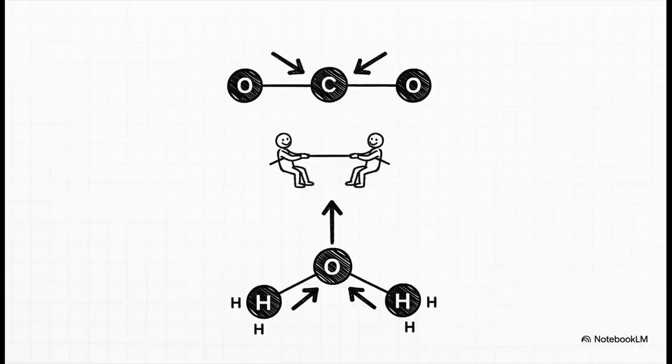But here's where it gets really interesting. Just because a molecule has polar bonds doesn't automatically mean the whole molecule is polar. It all depends on the 3D shape. Take carbon dioxide. It has two polar bonds, but they're pulling in exactly opposite directions. They completely cancel each other out, so the molecule as a whole is nonpolar.